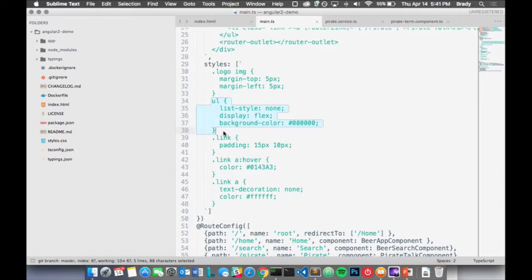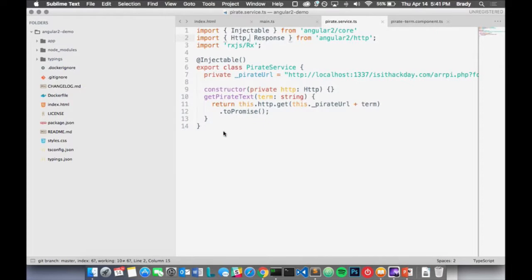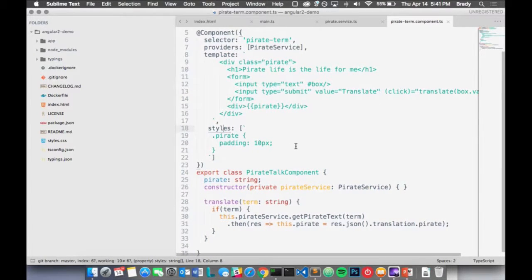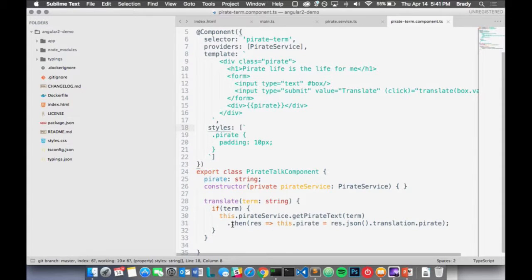Do you know if that generates a CSS file that's included, or just inline styles? I'll show you, and I can show the DOM structure in a minute. They're referencing it a little differently. They're creating a new attribute on every component that you're using. Okay, so similar to the slides, I'm just taking that callback and I'm setting the pirate text to what I'm getting back from the server.